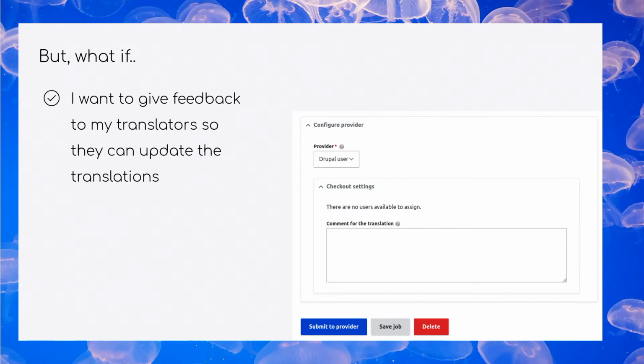Also, giving feedback to the translator, or communication aside from just the content of the node or whatever I'm going to translate today, is something that we support with TMGMT. You can write some stuff for the translator so that they have more context about what they are translating. And you can also communicate afterwards, like you get the translation and you think that they misunderstood something. You can really communicate aside from just the content that the people are translating.